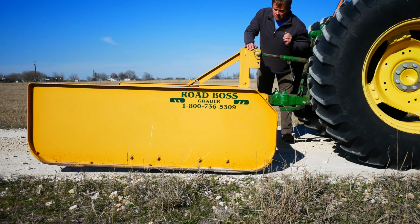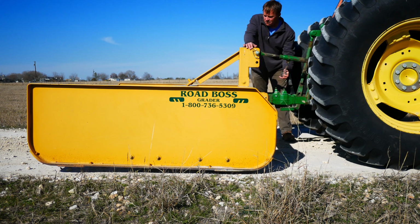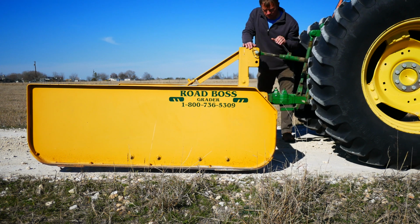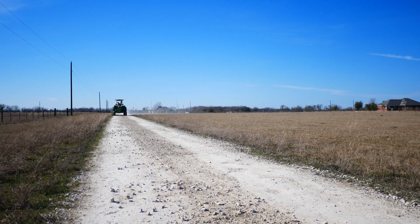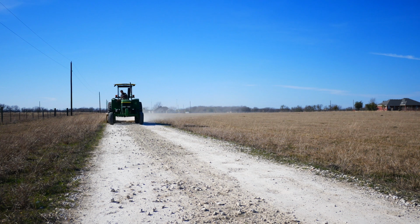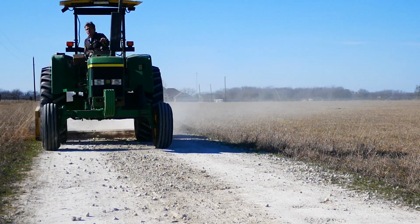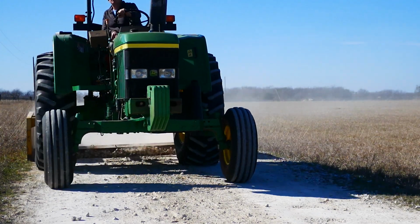My initial adjustment was a little bit off, so I've got to lengthen the center link to lower the back of the Road Boss. And I'm back to moving again. Here you can see that I've done a first pass over this, and the center has been broken down a little bit, but the ruts where the tires go over haven't been touched yet. You can see in this shot that more material is starting to build up on that first blade.